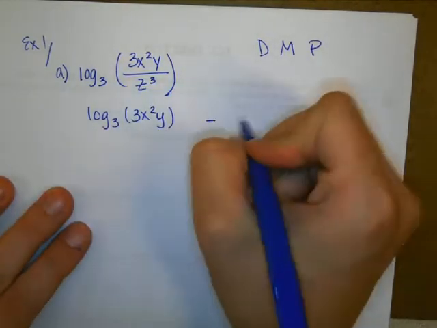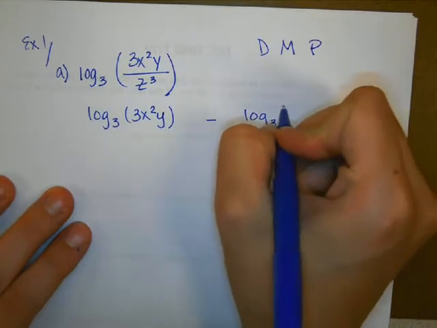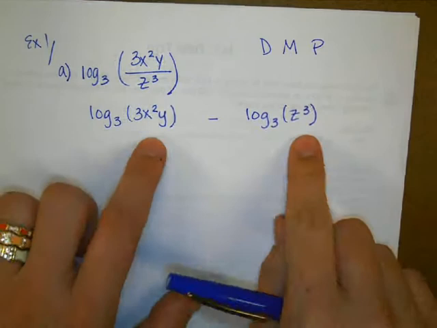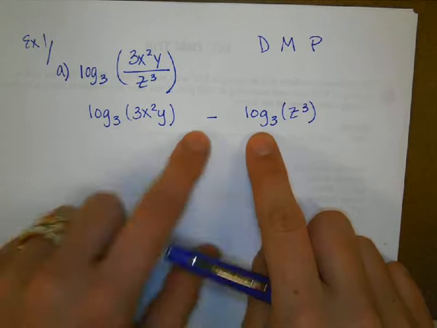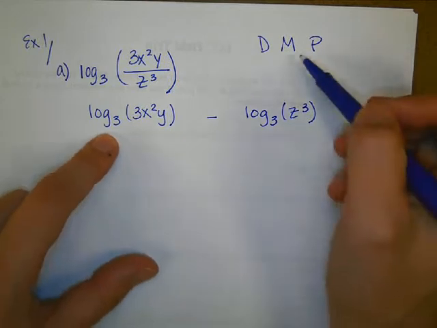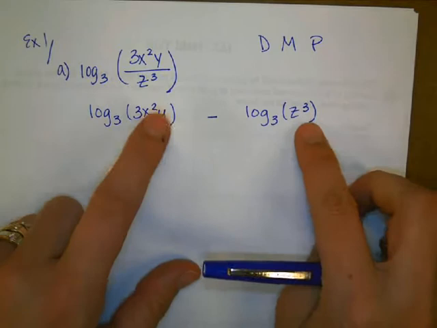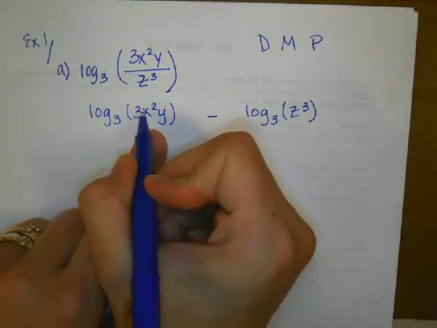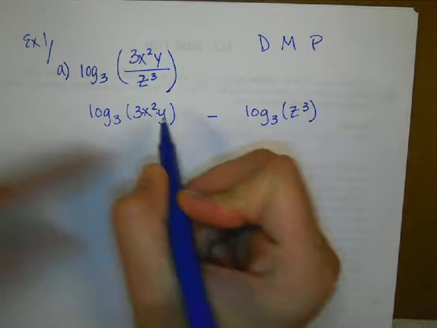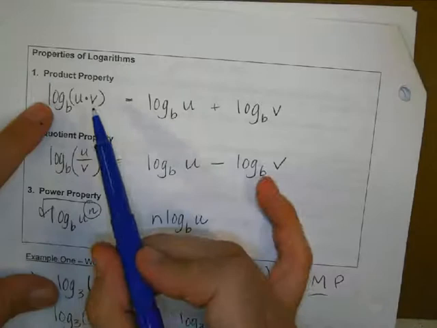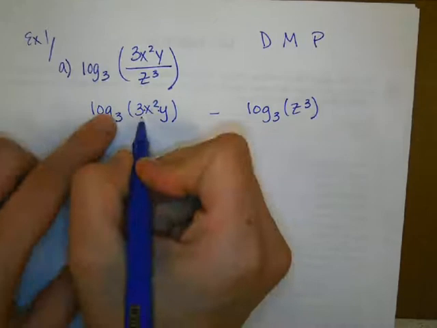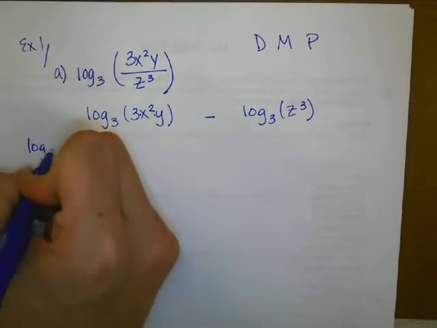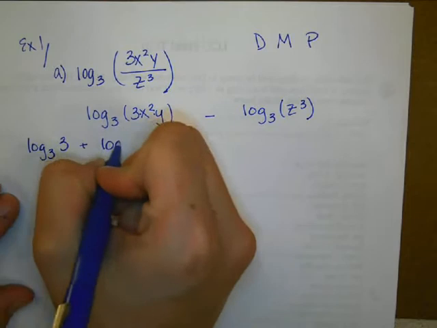Okay, so there's the first one and the second one. Notice I have an argument with both, a base with both, and log written with both. So you're taking the one, breaking apart the division into two terms. Then you look for multiplication. So we look at both arguments here, and here I see actually three things being multiplied, 3, x squared and y. So we're going to break apart that argument by using the product property, and we're going to break that apart into separate terms with addition signs in between. So this is going to convert into 3 logarithms with addition signs in between.